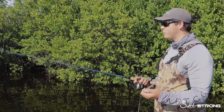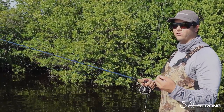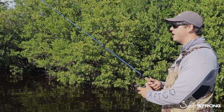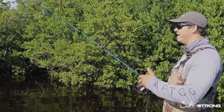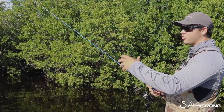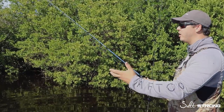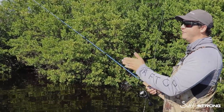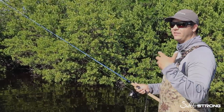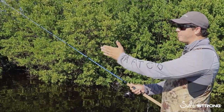When I'm working a gulp shrimp I actually prefer to keep them on a jig head, so that I can stay closer to the bottom for a longer period of time. With something like an owner weighted twist lock you have a wafting period where it keeps the lure suspended and doesn't sink quickly, but for a gulp shrimp — even for the power prime — if I'm not fishing in grass or heavy structure where I'm worried about snagging, I prefer a jig head so I can stay as close to the bottom for as long as possible.